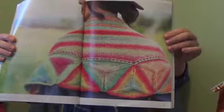Okay, then it gets into: below the Mesa, find rustic luxury in six designs that bring together colors of the West, hardy yarns, and unique shapes. Not really me. I like bright and colorful. Here's a shawl here. It's just not me. All of these patterns are very colorful, and I like the style of this jacket. I just don't like the motif on the back. So it's one of those things I'm half tempted to make and just make the back of it solid.